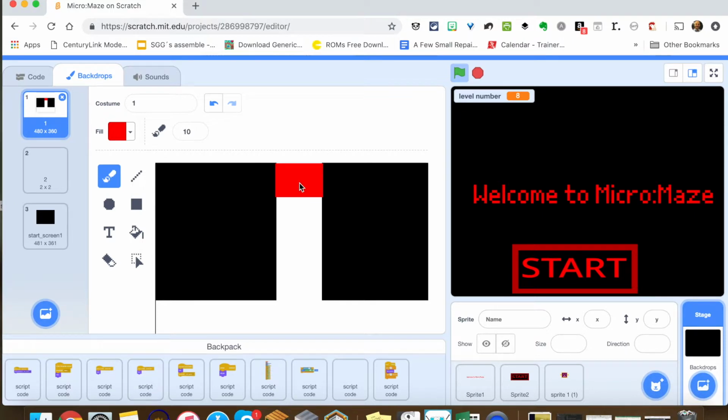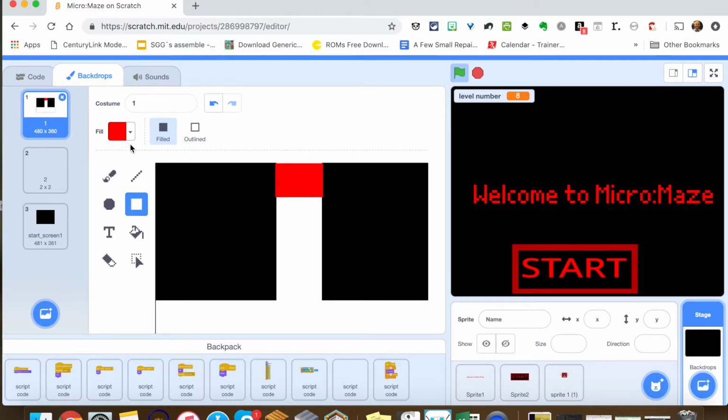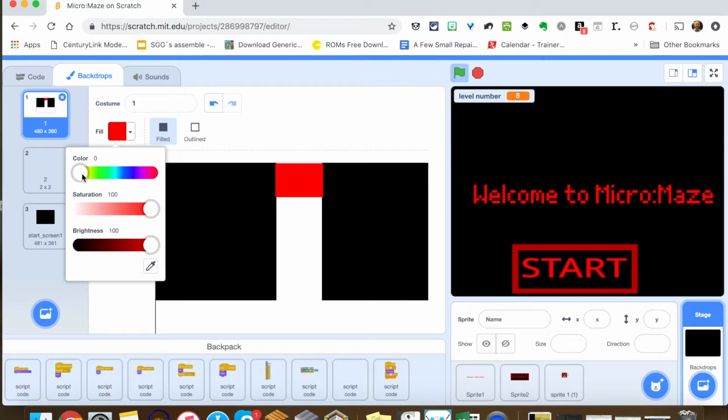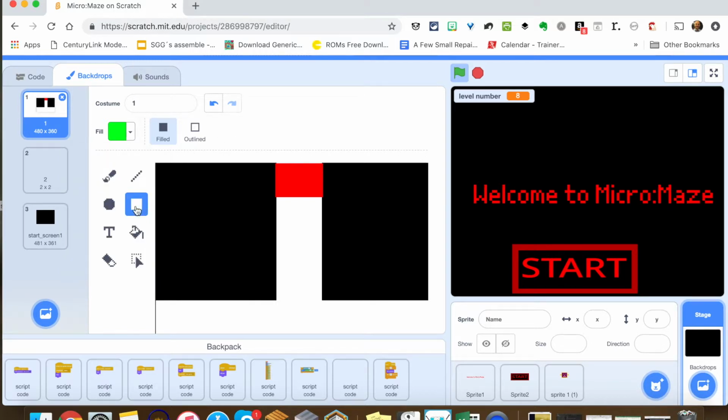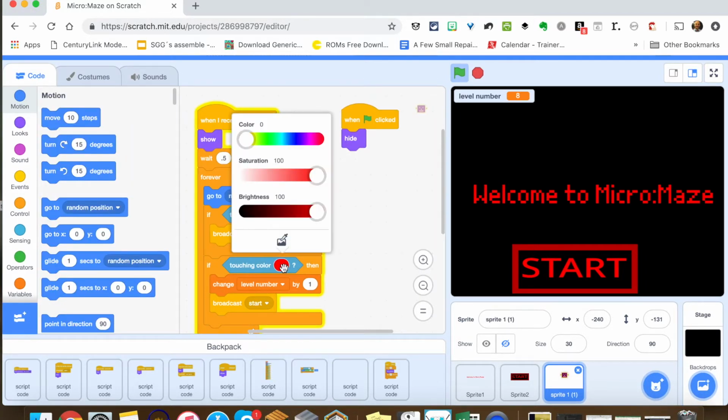So let's fix this. Let's just put a new rectangle in and get this guy out of here. So let's fill this. Let's just make it green. 35, 100, 100. There we go. So now we're going to add this green over this here. Let's just hide this guy here, just like so. All right, then we need to go back to our code. I think that's going to help eliminate any logistics here because that red was messing up our title screen.